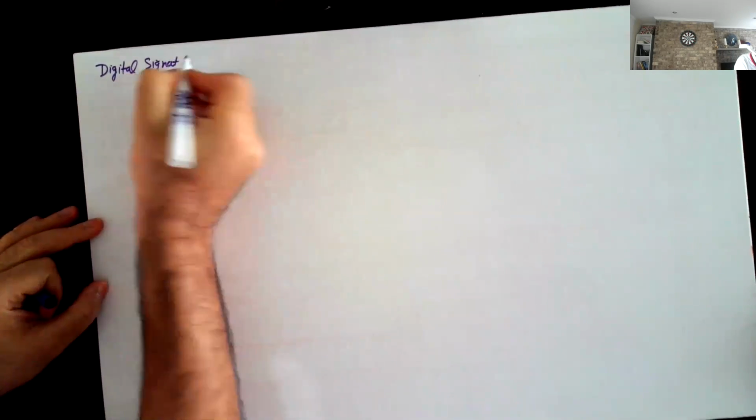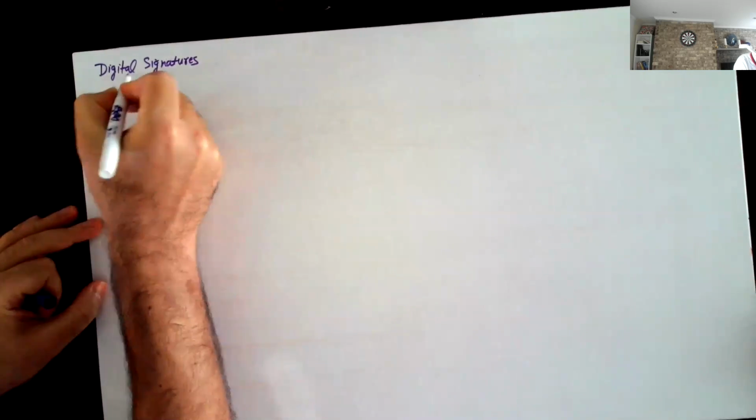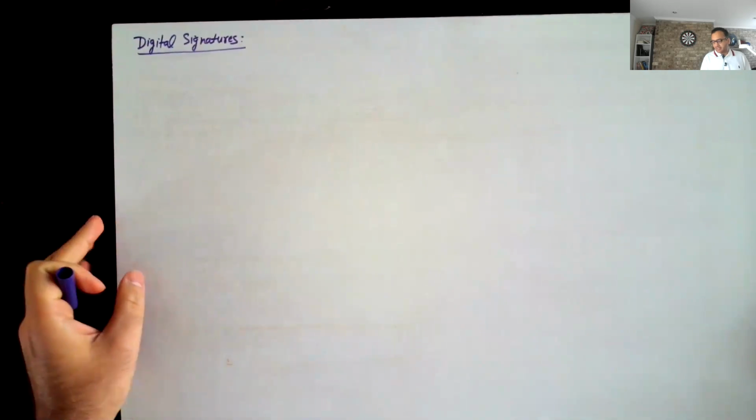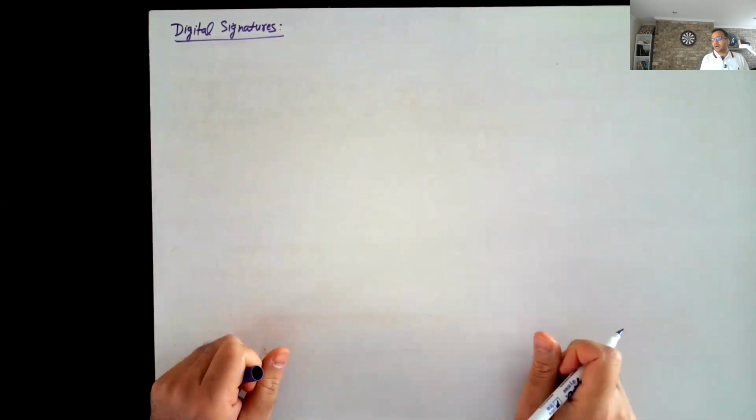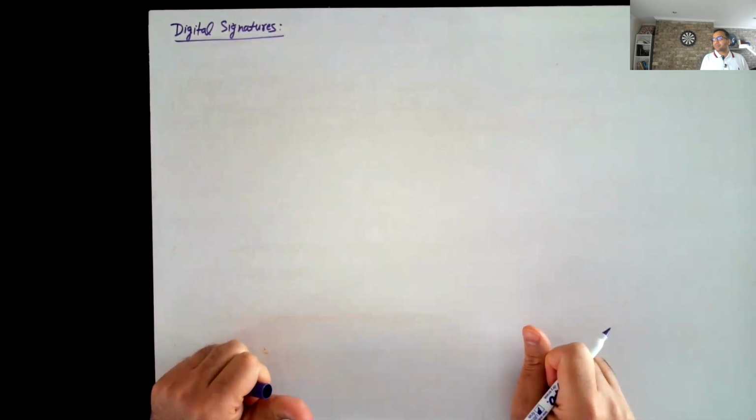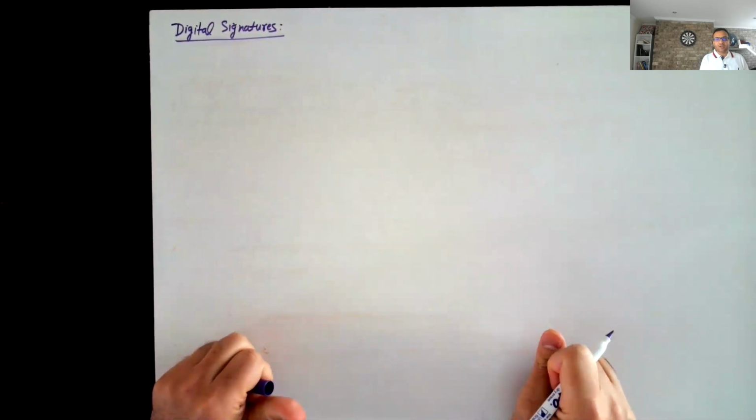In digital signatures, only the person holding the secret key can sign, but then everybody who has the public key can verify your signature. Okay, so let's try to define what digital signatures are. And as you know, digital signatures are basically used all over the internet. They are used in the HTTPS protocol and so on. So it's really one of the backbones of security over the internet.